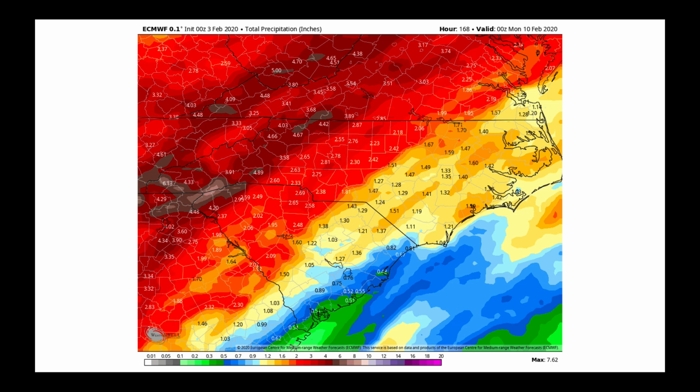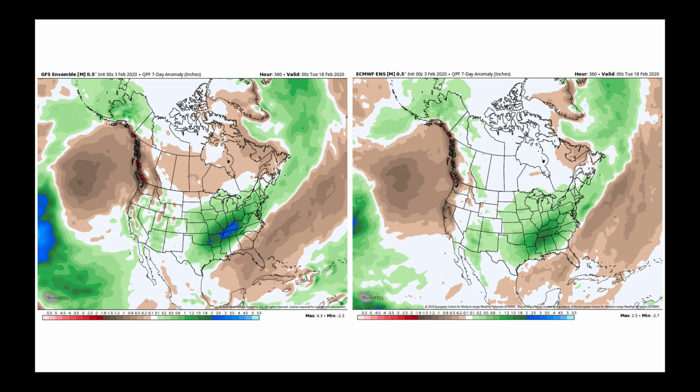Let me zoom you in and show you what we're looking at in terms of total accumulated precip. The potential exists in the Appalachian Mountains, getting over towards Tennessee, for 2.5 to 3.5, 4 inches of rainfall out of this week. The reason you see the gradient getting less as you go here is partly due to the mountains, but it's also due to the fact these storm systems are lifting in this direction. So still, much of the state by the end of this week and weekend could have an additional 1.5 to 3 inches of rainfall.